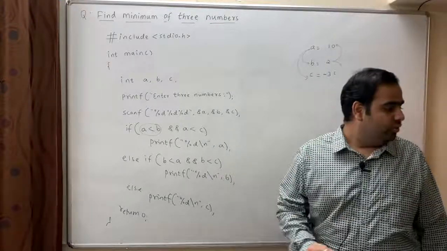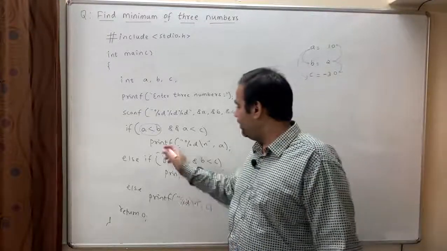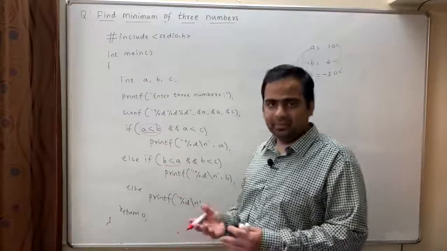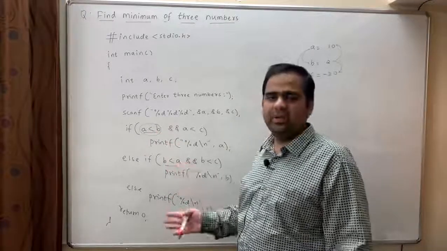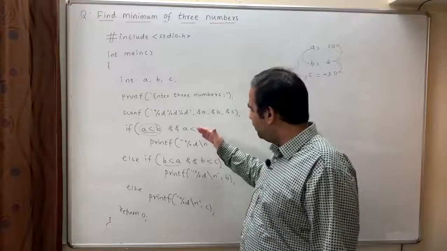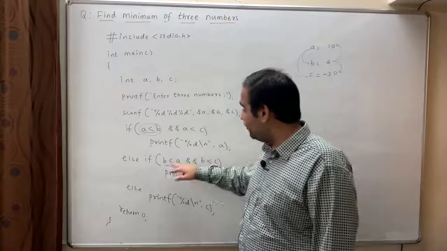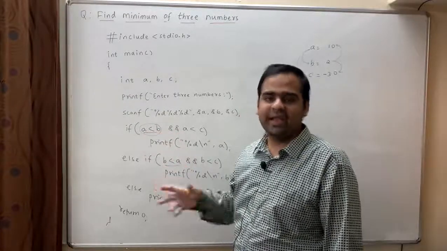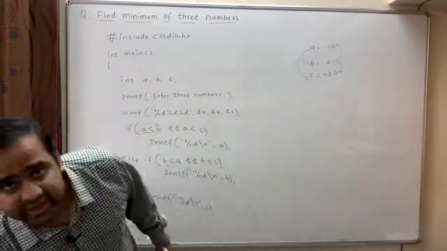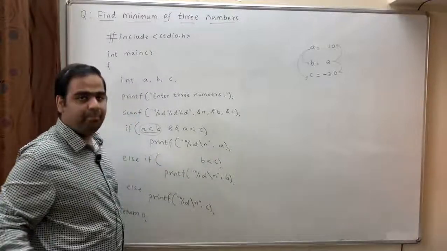Now, we will check, are we writing any duplicate conditions? Please see over here, we are comparing A and B. Again we are comparing A and B, right? It is A less than B and it is B less than A. Anyway, we are comparing A and B. Now in the else-if ladder, when do you reach the second condition? Only if the first condition is false. And in the first condition, we implicitly have checked A and B. Is it necessary again to check A and B? There is no point in checking B less than A. Therefore, I can remove this and I can write only B less than C.